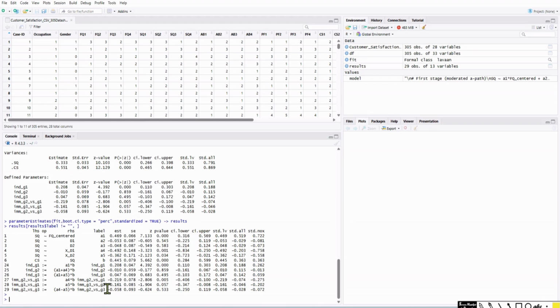Right? So although the index of moderated mediation is 0.058 units lesser than group 3, it is insignificant, as we see from the lower and upper bootstrap confidence intervals that 0 is lying in between. You see here minus 0.250 and the upper limit is 0.119. That means it is not statistically significant. The difference of indirect effect between both the groups is not statistically significant. So friends, this is how you can easily take out the index of moderated mediation and interpret the results for a moderated mediation model, the first stage moderated mediation model, while using a categorical variable with 3 groups.